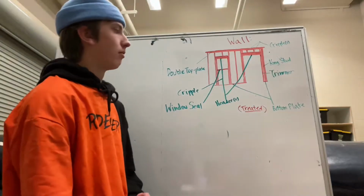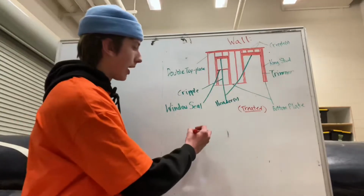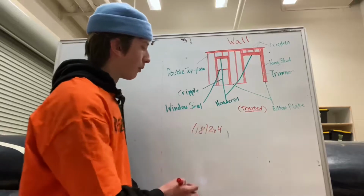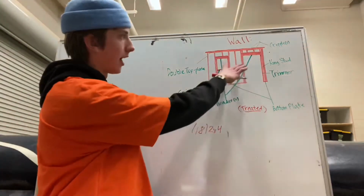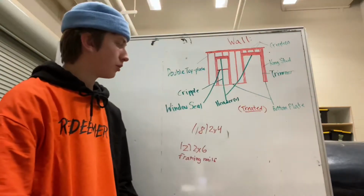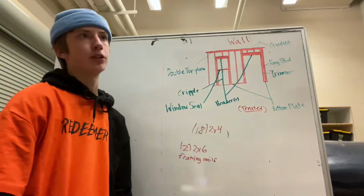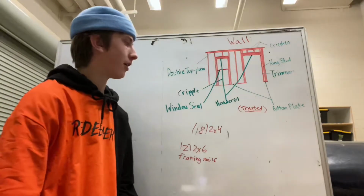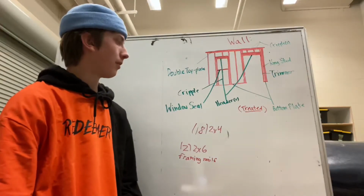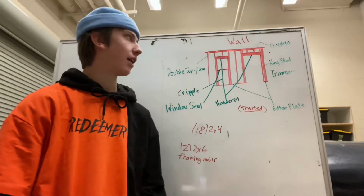And then I made a list of what we need to buy, and then we went to Home Depot and bought it. So we got 18 2x4 studs, and two 2x6s for the headers. As well as that, you're going to want some framing nails. As far as tools, you're going to want a hammer, a straight edge, a tape measure, and a pencil to do all your markings for layout, and then the hammer for the nails. And that's everything that you need to build a wall. And then my buddy here is going to explain everything you need to know about layout.